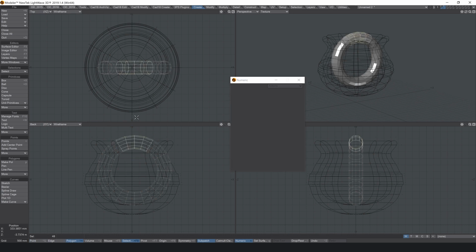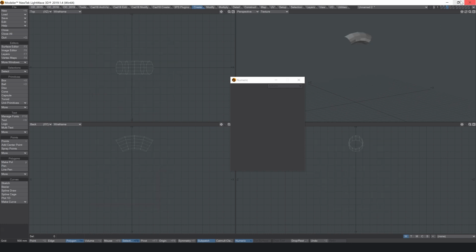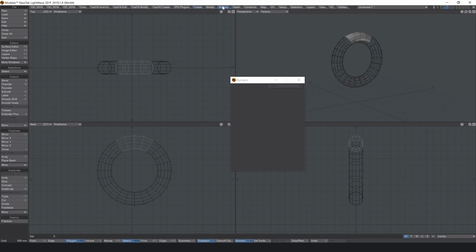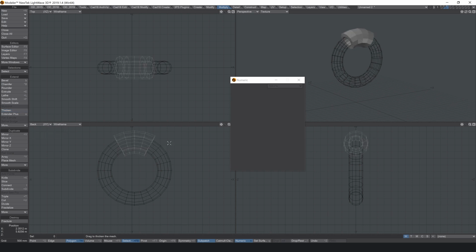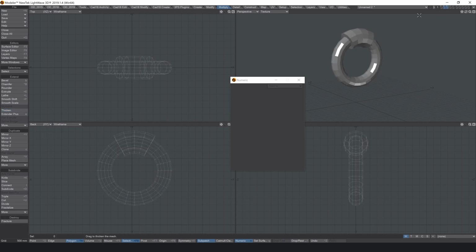And I'm just going to select that top row of 4 edge loops, copy that onto a new layer, and I want to thicken that. Just multiply, thicken, and that gives us like a kind of attachment for that, which looks okay.